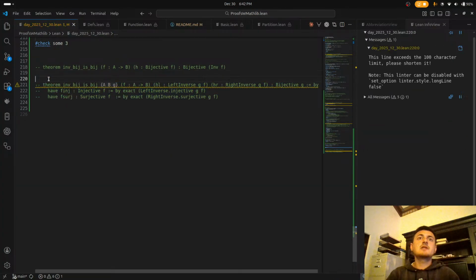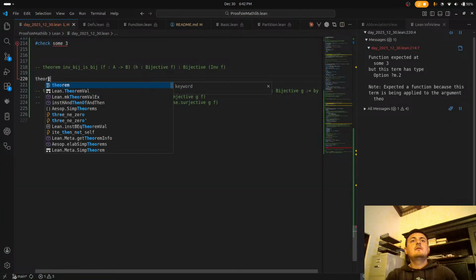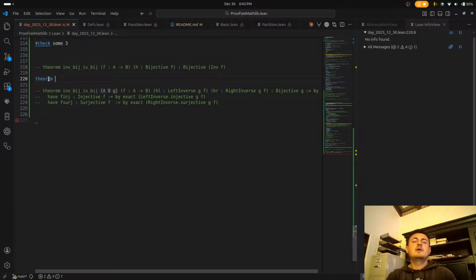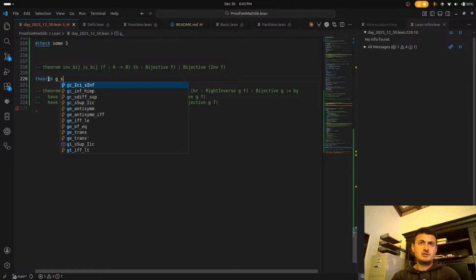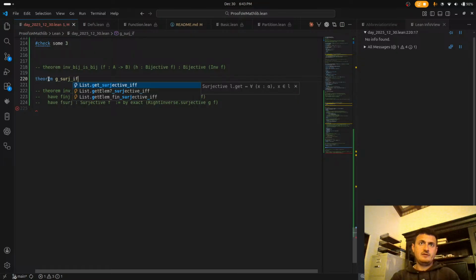Before I do this, I want to say that G surjective if left inverse.